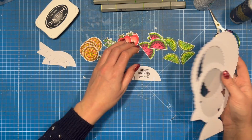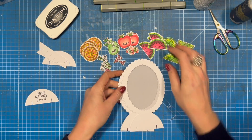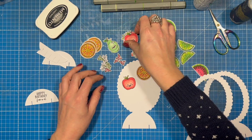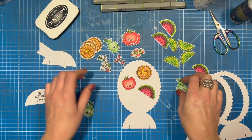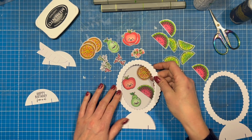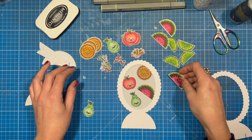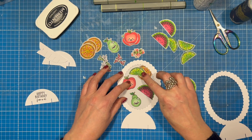So before we assemble, I want to plan out where I'm going to have my decoration. And I just want you to be able to see a bit of each of them really. So I think what I'm going to do is have a bit of all of them on each one. I kind of like that one, but then I want to be able to see a bit of a different one. So now I'm going to have maybe the lime up there.